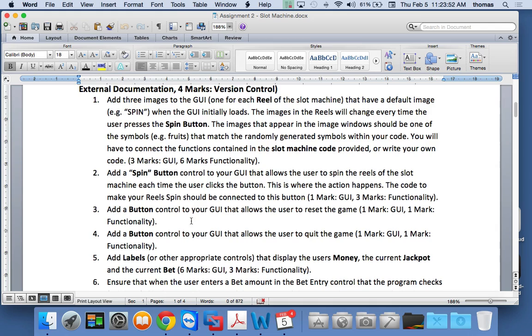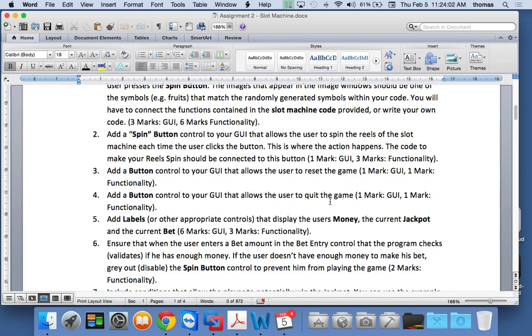There's going to be a button to control the UI to reset the game. How do I reset the game? If I press the reset button, it resets all my values and everything changes back to what it was. I'm also going to have a button that allows the user to quit the game. But can you really quit a page with HTML5? Can you say quit and close the whole browser down? Is that possible? Sometimes it is for some browsers, and sometimes it won't.